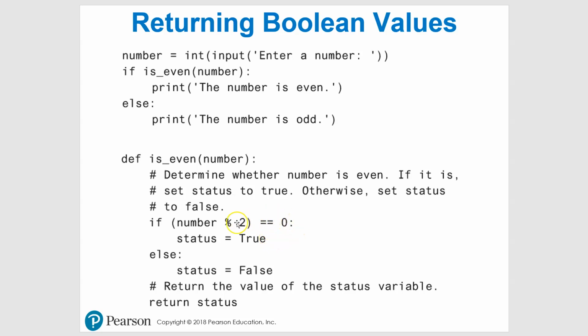So this is saying if it's even by divided by 2, or mod by 2, I guess, to look for the remainder. But anyway, we're saying, okay, this is true. Otherwise, it's false. And then we're going to return the status. So the status would either be true or false, depending on the if statement. Okay. So you're probably not going to use this a ton, but if you want to play with it a little bit, go for it.